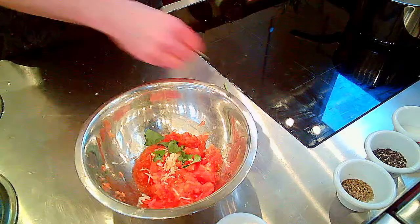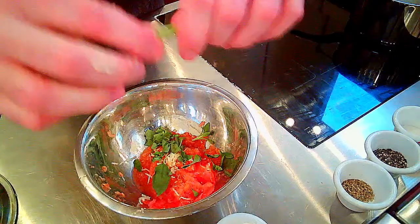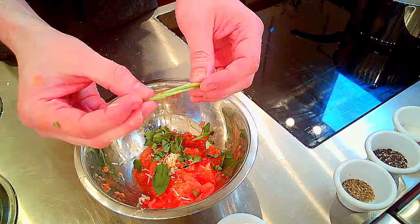And do that again. Rip, rip, rip. Okay. Your stalks, we're not going to use this week because they're a bit tough to chew, unless you want to get your knife out and really thinly chop it. If not, guys, I suggest holding on to it. If you're making a stock, like I showed you how to do when we made our tomato sauce together, dropping these in will make an absolutely beautiful stock.